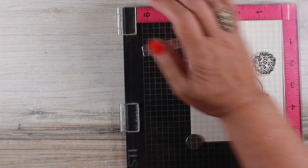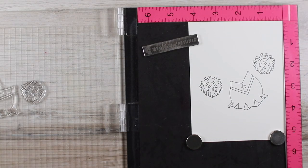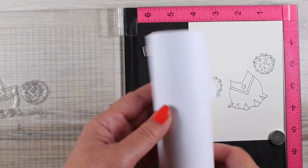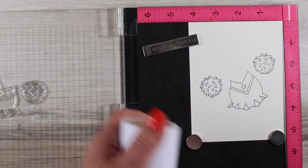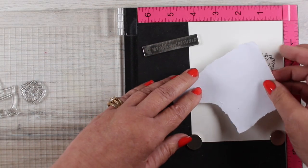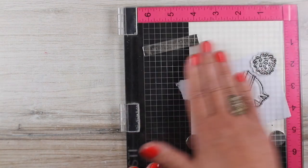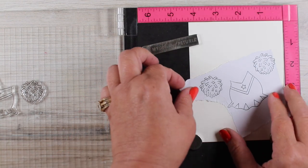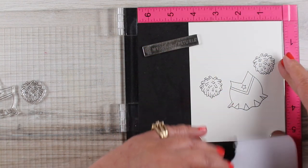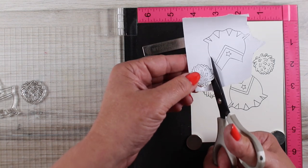I've stamped the pom-poms and the little outfit first in black ink, and I'm going to color it in Copic. This is on Nina, and I'm using a Copic-friendly ink — the Lawn Fawn Jet Black — and I'm going to mask these parts out. I'm tearing off some masking tape and putting it right over top to stamp that. This tape doesn't stick super heavily, which means it's easy to work with — it's kind of post-it note stickiness level, not like some of the artistic masking papers, which can be really sticky.